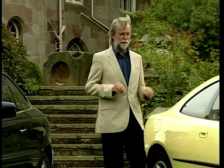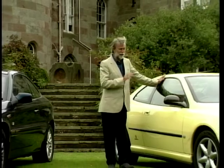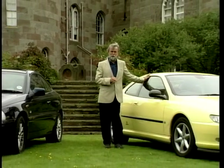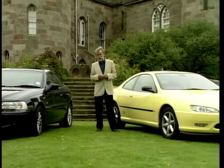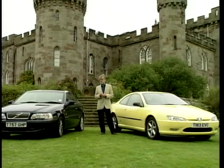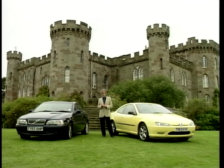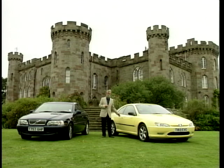So, which of these delectable coupes to choose? Now, I've always been a Pininfarina fan. I used to think that great Italian design house's best was the Fiat 130 Coupe, but with the 406, they've surpassed themselves. The car looks so good on the road. Not to say the Volvo's a bad car, but it's very expensive. It hasn't been selling too well, we hear, and the depreciation at the moment in the trade guides is pretty fierce. So for me, it has to be the 406. But I wouldn't have it in this colour.